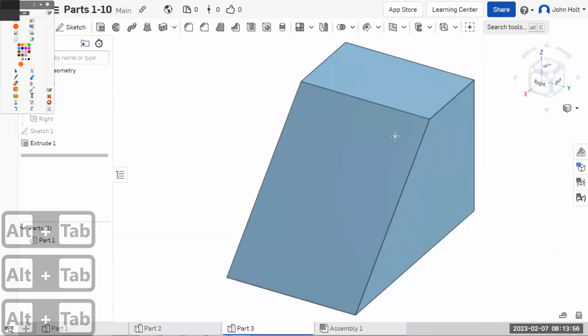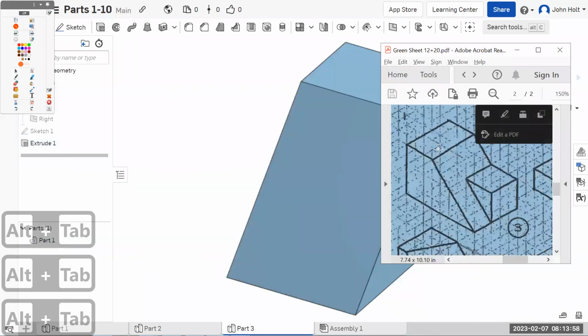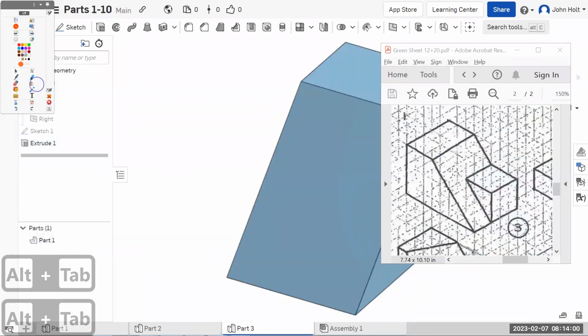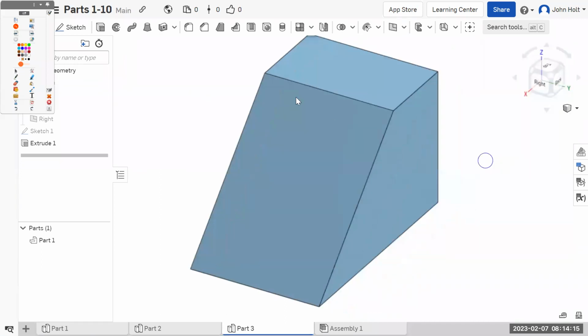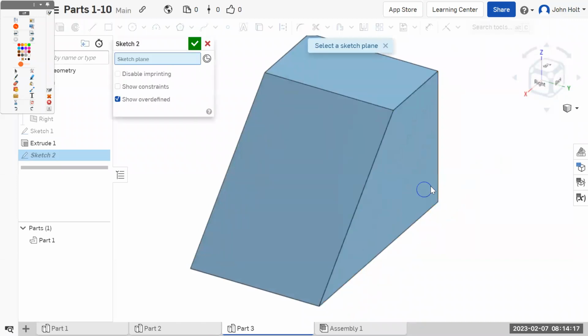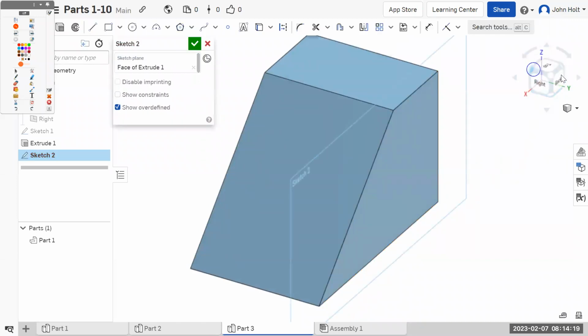So the shape we need to make is really just a triangle, but we're gonna use the square tool just because it gives us better built-in constraints. And it needs to be 3 by 3. So let's put a sketch here on the back face.